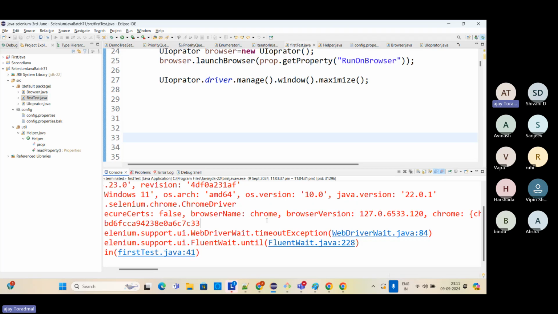Why? Because if it did, anyone could go in. Suppose you are purposefully hiding something from the UI. Let's say there is one payment button, and you are purposefully disabling that button. If you are able to click it with the help of JavaScript executor, then it's a huge bug. Tomorrow, people with bad intentions could click on that element with JavaScript executor.